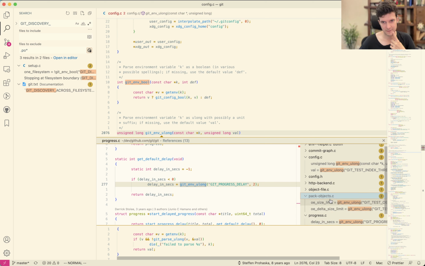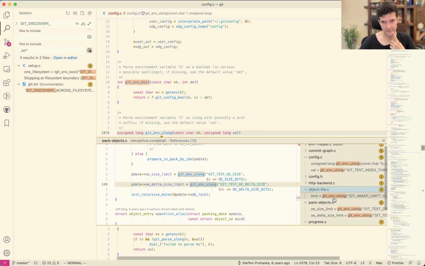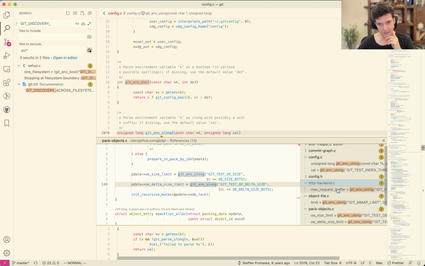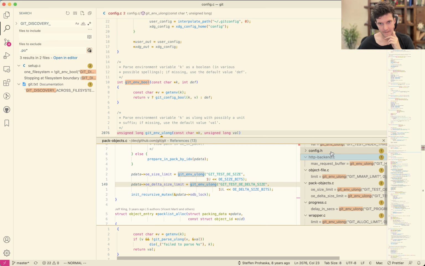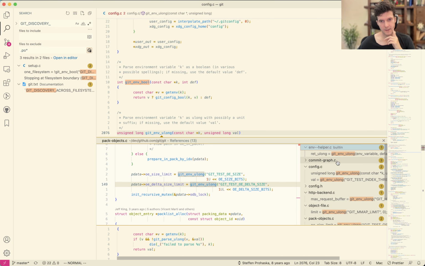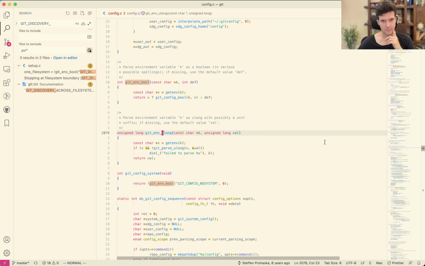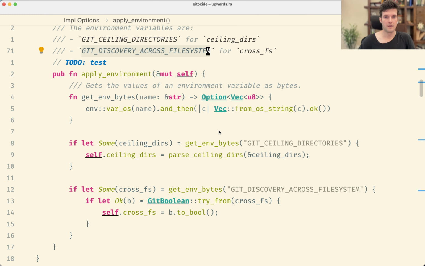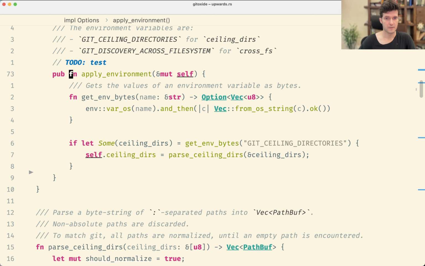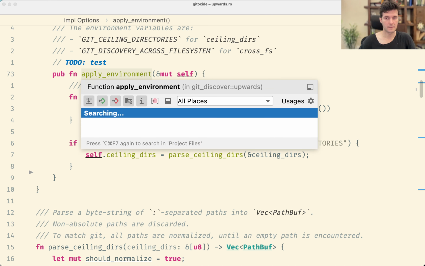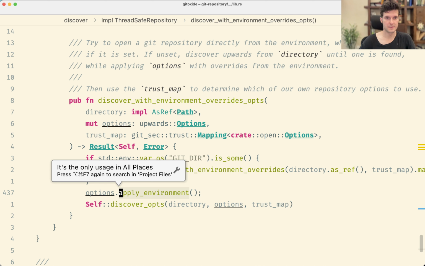Progress, definitely top level. Test stuff. mmap limit, that's interesting. Could be in Git ODB, but we also don't have that support at all. We just map everything, so not important. HTTP backend, doesn't matter. Yeah, okay, so I conclude it doesn't matter enough to put that parsing into its own crate. Which means it has to get out of here. And go up to where it's used.